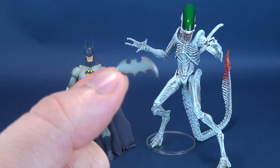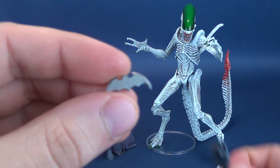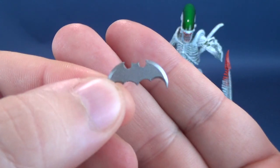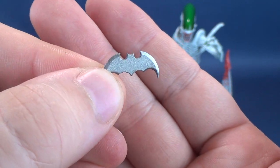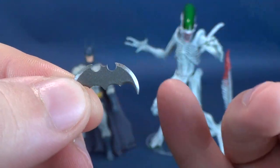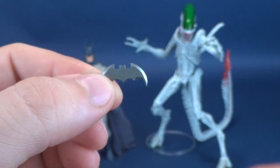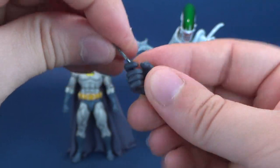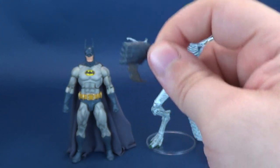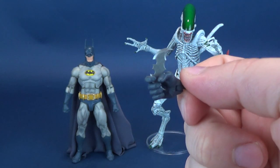If you want to display it with the other accessory — a neat-looking Batarang — you'd want to make use of the gripping hand. It's a very simplified version of Batman's trusty gadget using a smaller style of Bat logo. The edges are made to look almost sharp, though they are not — they're plastic. You can attach the Batarang either way you wish, and it fits very snugly into Batman's hand. It doesn't seem like the Batarang will be going anywhere; it stays in place rather nicely.